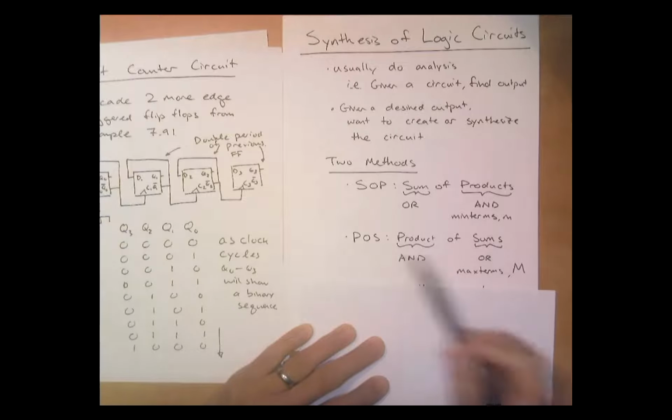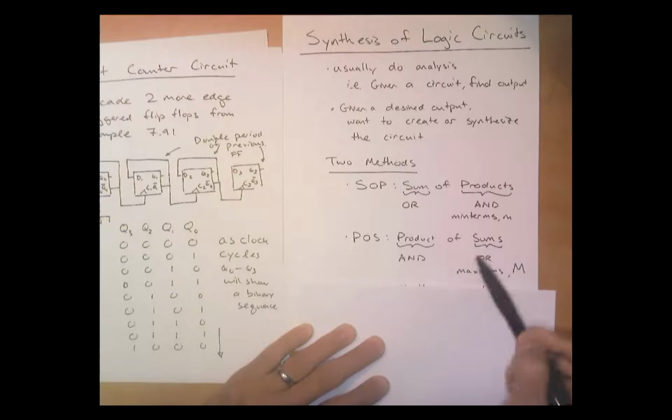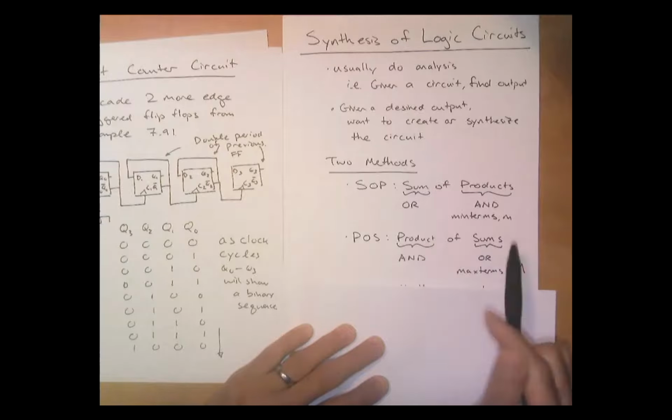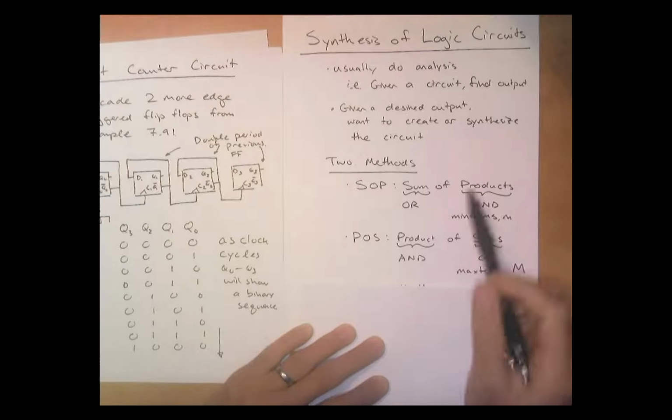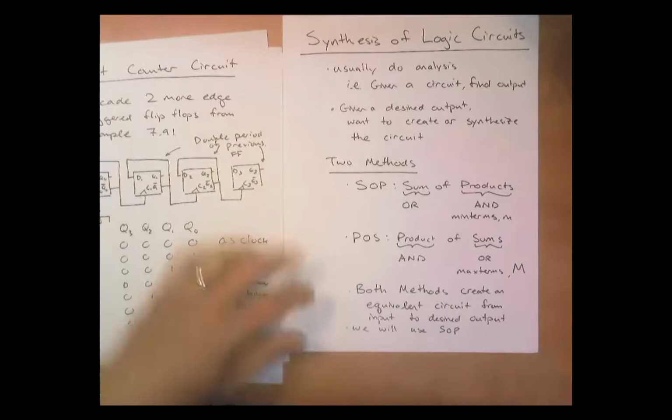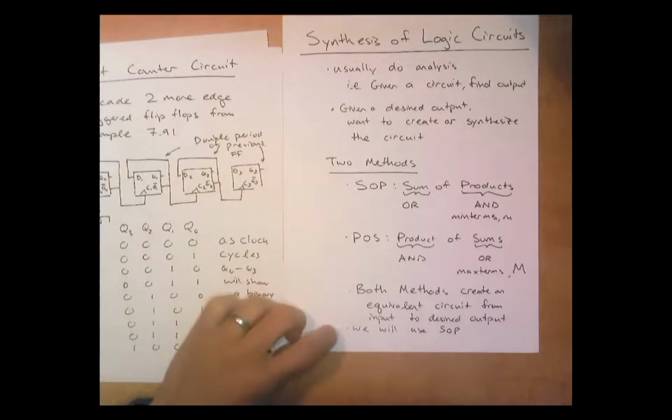Okay, there is the dual, just like voltage and current, right? There's sum of products, product of sums. We're not going to worry about this one, but I just wanted to let you know that it exists, right? It's a little more confusing for this one. There's max terms. It's when the rows equal 0, but we're going to ignore this. This is, I think, much more intuitive. And I hope you see why after we do a bunch of examples, okay? Both methods are going to be equivalent, but we will use the SOP.